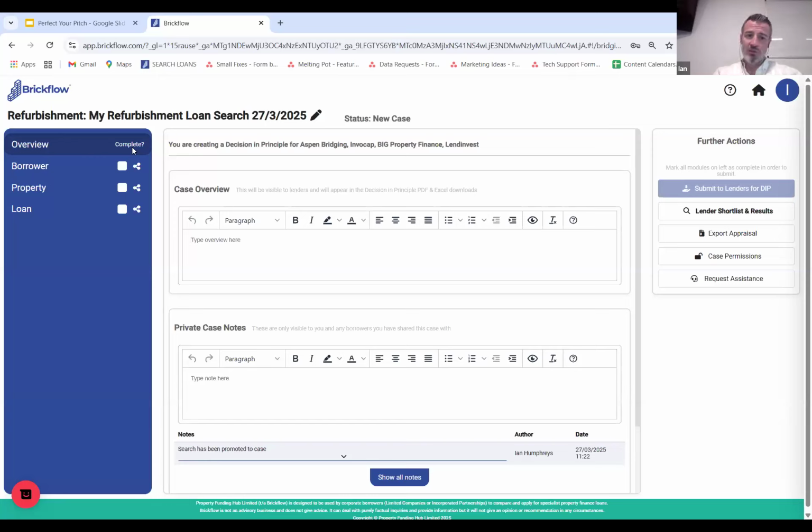So it's all well and good speaking to a broker and them going, well, it's going to be about here, it's going to be about this price, it's going to be roughly this loan size. Let me come back to you in a couple of days, I'll confirm. So actually, let's remove that entirely. Let's get deal certainty today. I saw a message from someone in the team earlier. One of the lenders came back in 7 minutes on a decision in principle earlier.